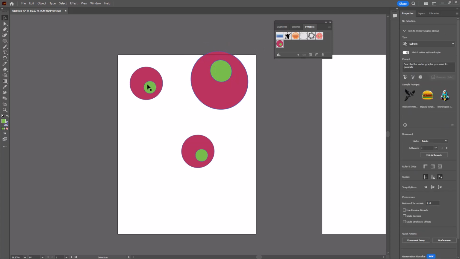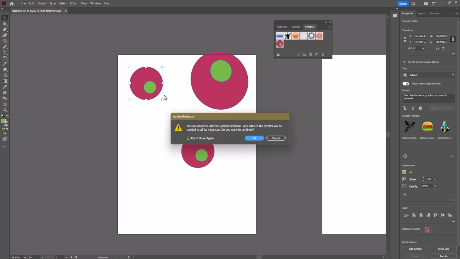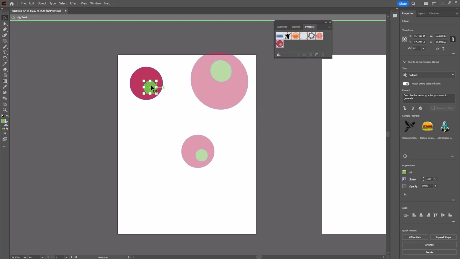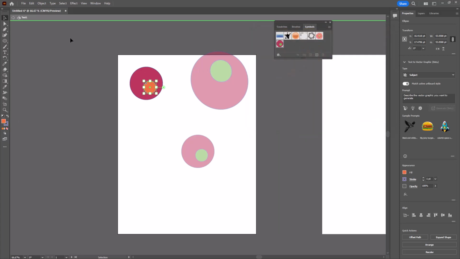However, with the static symbol, if I wanted to edit anything, let me go to the direct select tool here. And, oh, actually I need to go back to the selection tool, excuse me. And then it's going to give me the warning that everything's going to be affected by this change. So I click OK, close that warning, and then I'm going to select that one piece. And I'll just change the color. And then I'm going to go back using the navigation in the upper left. I'll exit the symbol editing mode.